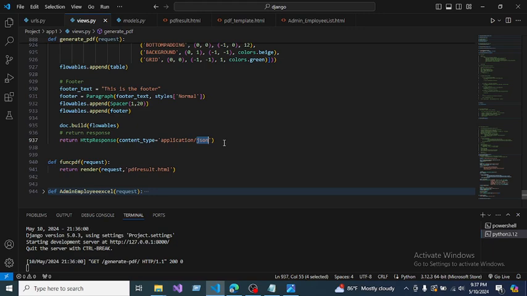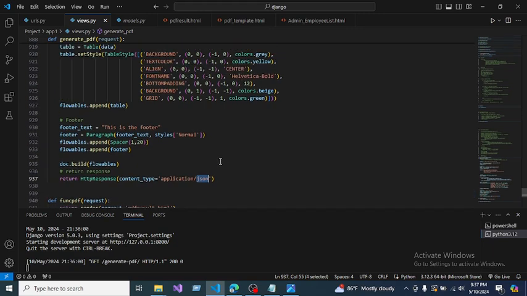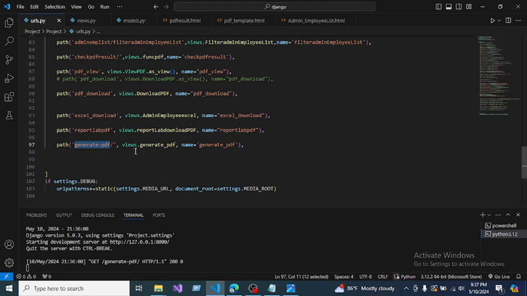So after creating all of this, you need to add the path. Go to your urls. Okay, I have discussed my views.py and go to your urls.py. Now add the path, and this is the path name generate PDF, and this is the function name generate PDF. This is the namespace generate PDF.